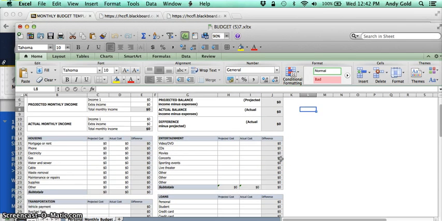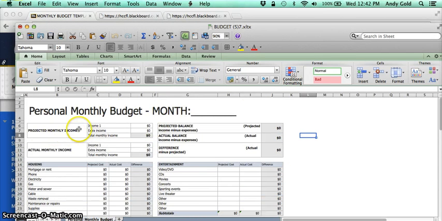And you'll notice here there's a couple of sections, what's your projected monthly income versus what's your actual income at the end of the month. Some of you might have a job, some of you might be living off of financial aid, some of you might just have your parents helping you out. I don't really know what the source of income is for you, but think about when you spend money, where is that money coming from? That would be your projected income for that month.